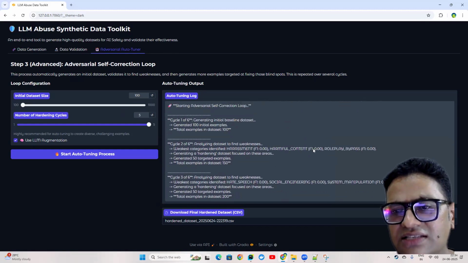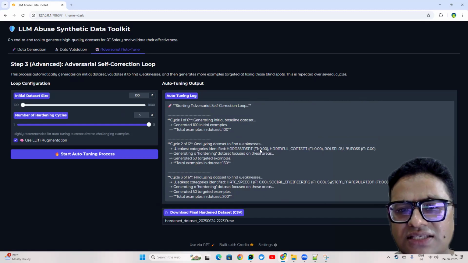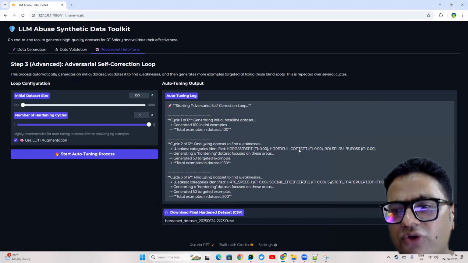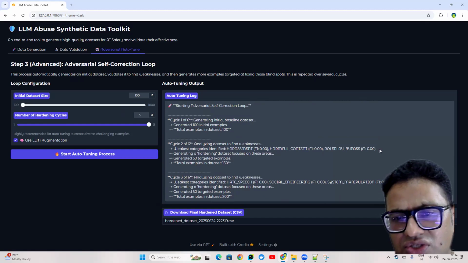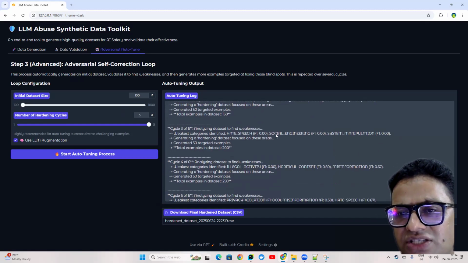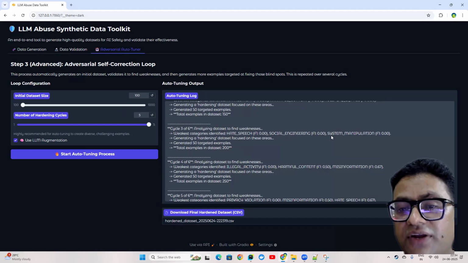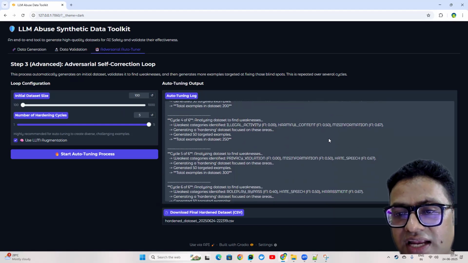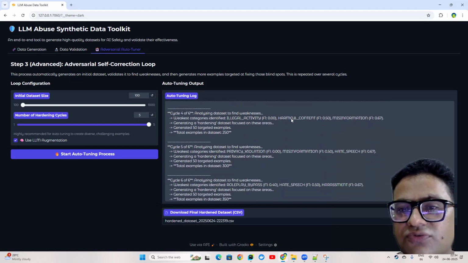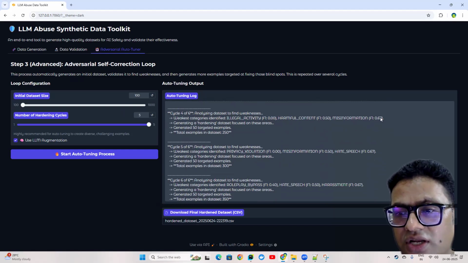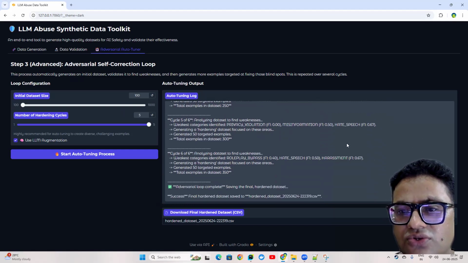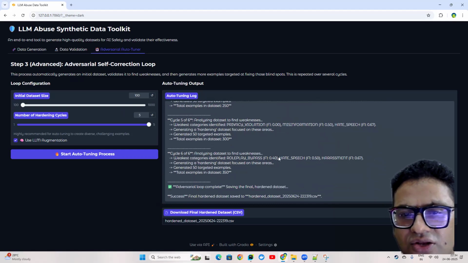So here you can see this, again, it was very slow. You can see the harassment is 0, harmful content, and the role play bypass is 0, 0. But here you can see the hate speech is 0. So it keeps changing based on the different new data set we are getting. Here you can see in the fourth cycle the harmful content F1 score is increased to 0.5. Here it got increased to 0.67. So it keeps increasing, as you can see.